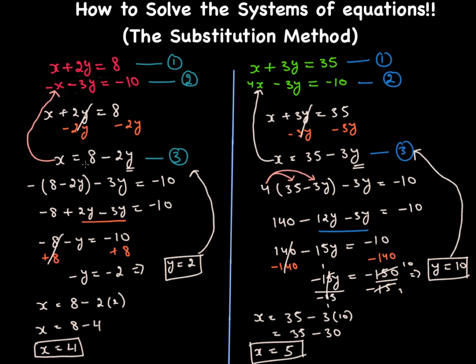I'm using equation 3 because in equation number 3 we already separated x on the left hand side and y on the right hand side, so it is easier. So when we plug in a y over here, that gives me the value of x. We found x and y. I hope this will help you guys.